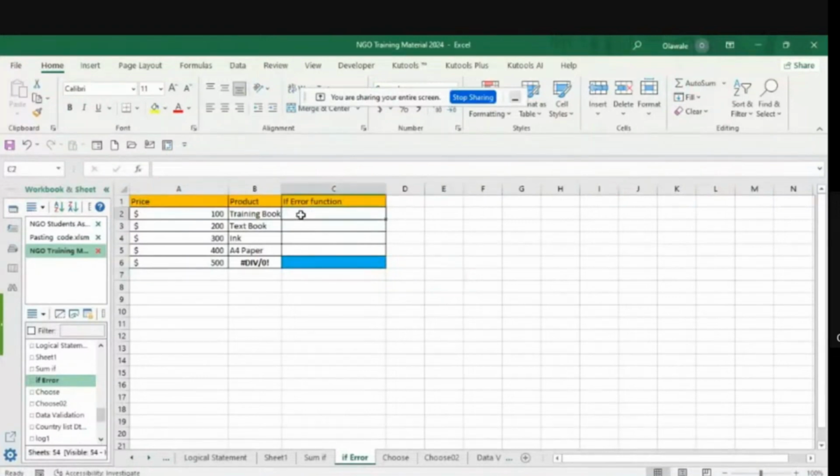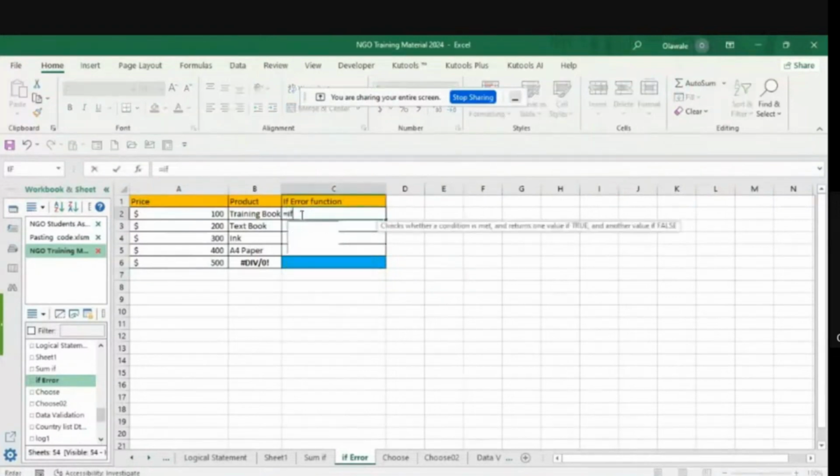Now let me type equals IFERROR. Now it's asking me value. What is my value? Of course, the value I want to return. Don't forget, in Excel, the first number is a big deal. The first number, the first data, the first row, the first cell. So I'm going to select this, and I'm going to put my comma.